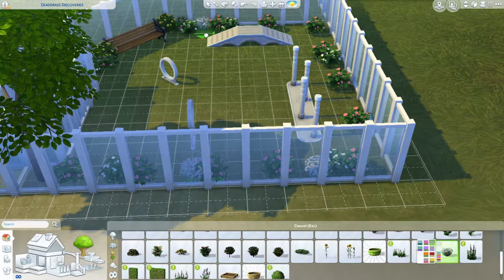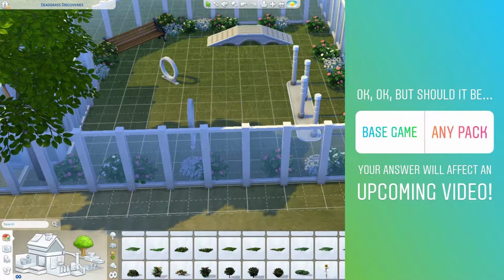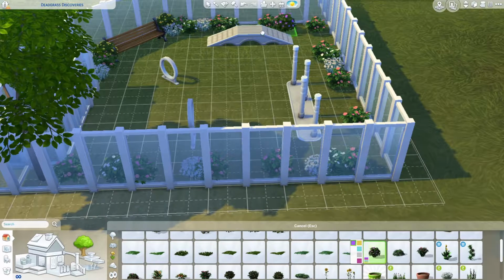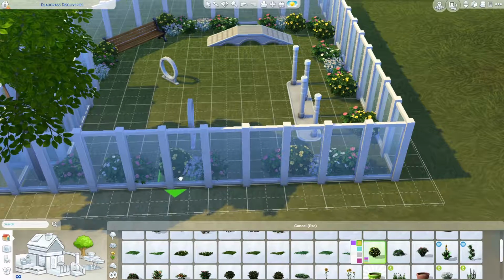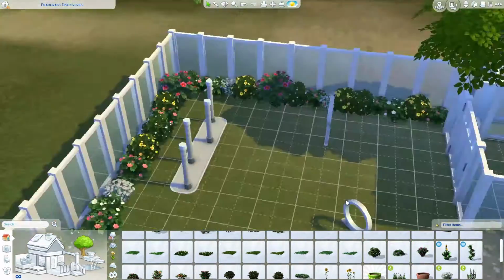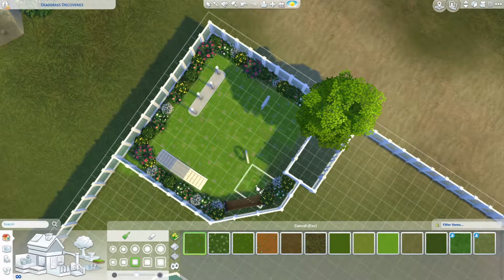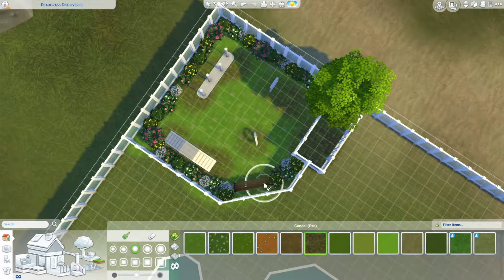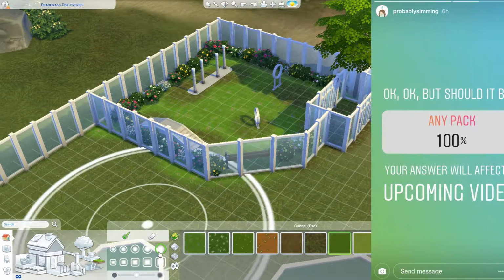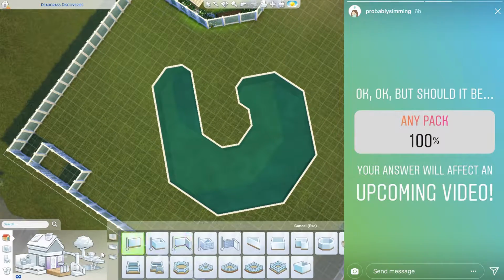And then I said, okay, here's the real question, and this is the one I was most worried about. Should it be a base game build or any pack? I was kind of worried that you guys would say base game because I was like, what am I going to do? It's not a house and it's base game. There are lots of options, obviously, but base game is so limiting. But you guys, 100% of you said any pack. And I was like, well, that was overwhelming.